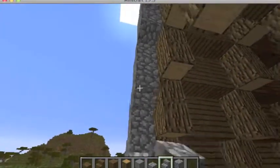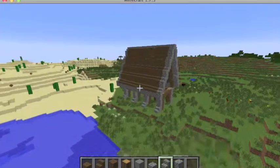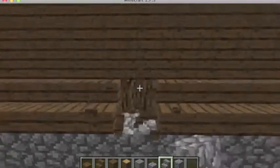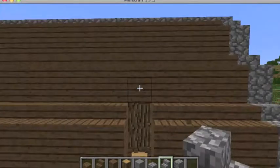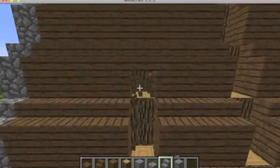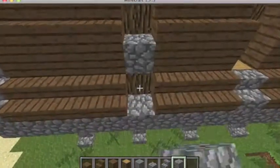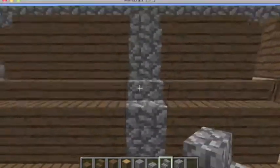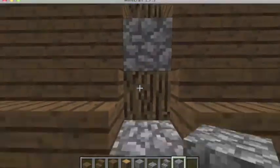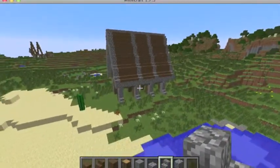Boom, boom, boom, boom. Okay, so what we're gonna do here, because it's really plain, is right here. We're gonna wanna make it cobble. Make it look more supported. Even though that's not really supposed to be the elvish look, which is supposed to be fragile and skinny and tall. But that's okay. We'll see how it looks. It's just an idea I just had. Don't know if it'll look good. It might need to be popped out one more.